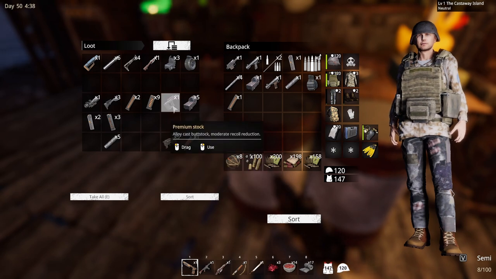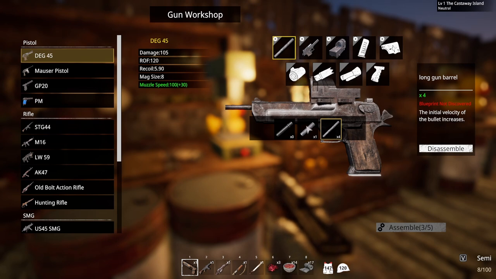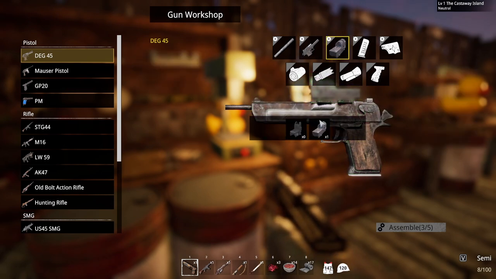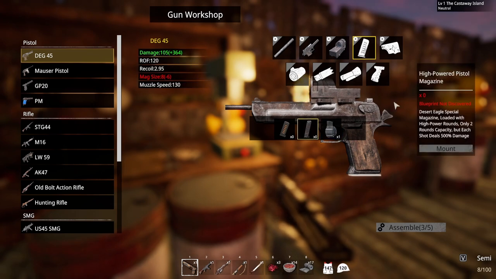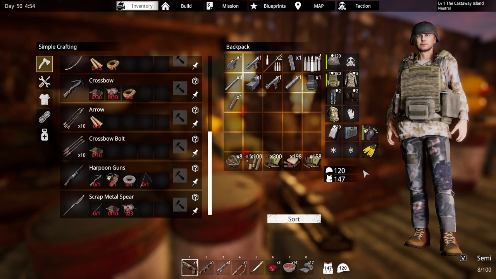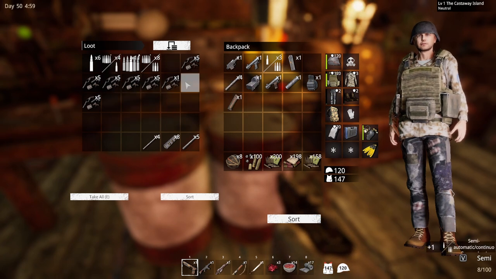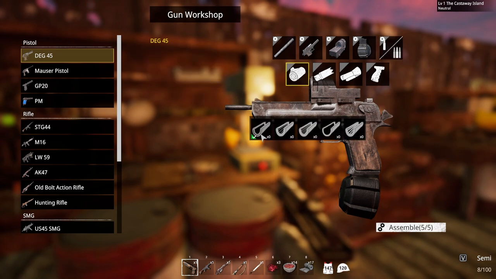SMG. Where did they put this guy here? Muzzle spin. The damage is the same. So we put that one. We put in here the only one that we had as a drop, an iron receiver. Red dot. Apparently only that one. So we don't have high power, whatever. What about those? Let's see. Not that. I want single and free on this. Okay, so single and free mount. Can we do that?